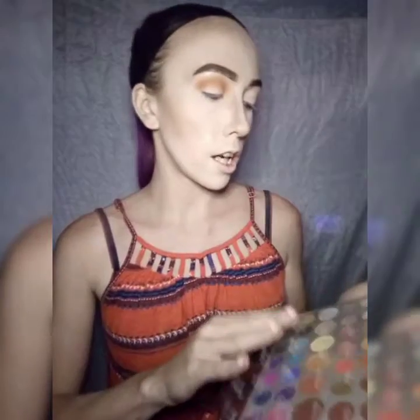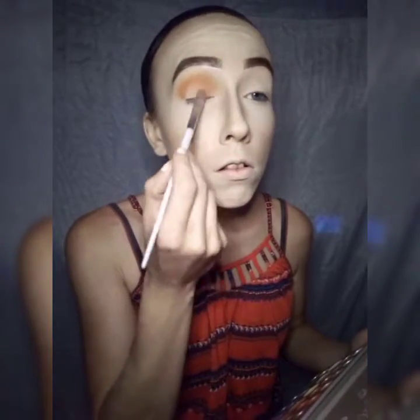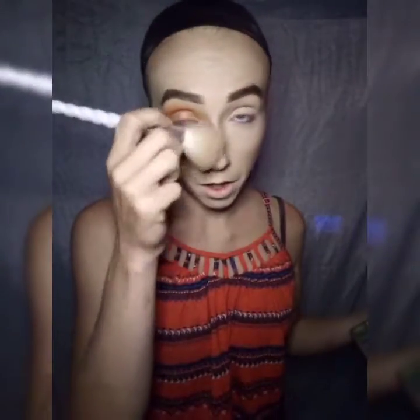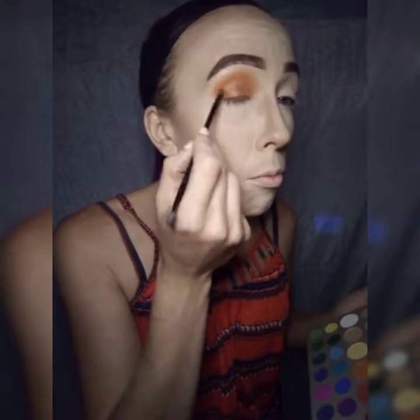Alright, now I think I'm gonna go ahead and go in with Halloween, which is like this shimmery brownish orange color next to Rusted. Okay, so there is some fallout. I don't know if you guys can see it right underneath my eyes. There is some fallout on it, but that's okay because the pigment is there. Okay, so she's not as tart as the actual 10% off one is.